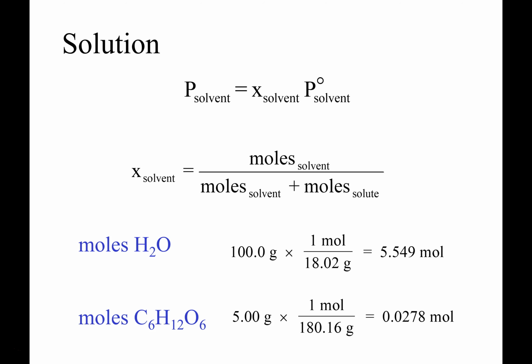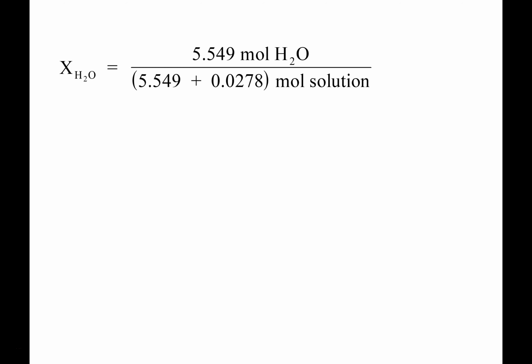Okay, so we're going to add those two together. They're going to go in the denominator. In the numerator, we're going to put that 5.549. Okay, let's flip it over and see. So the mole fraction of water is pretty high. It should be. You're looking at 0.9950. That's our x, mole fraction.